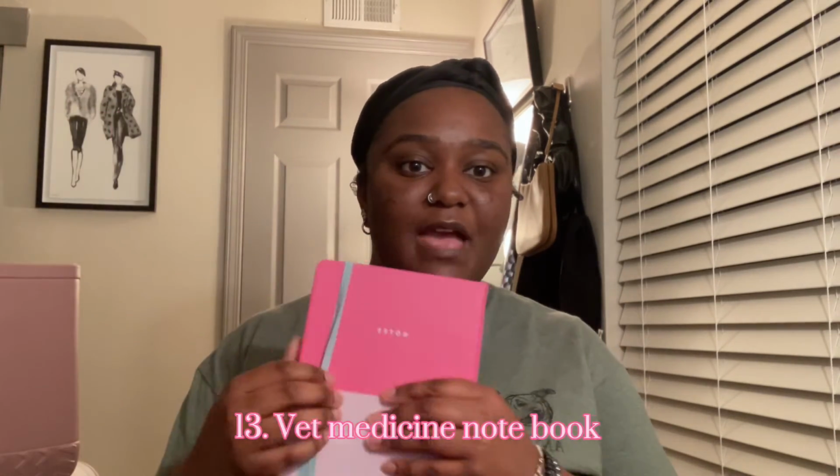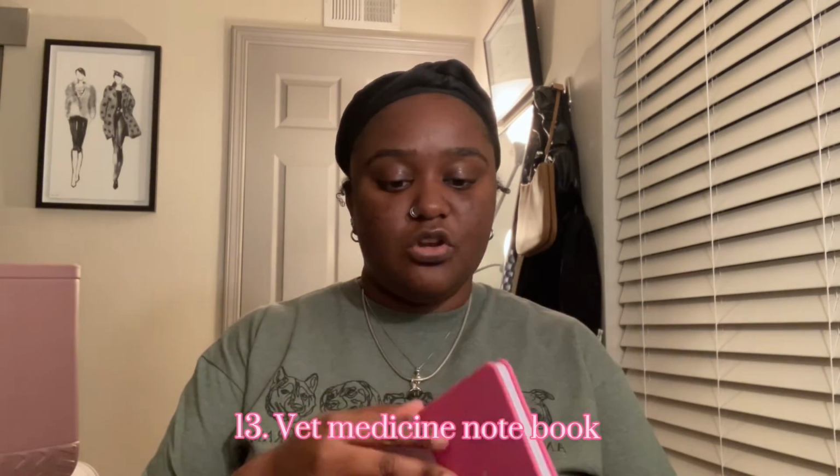The last thing I have on my list is a journal, and I haven't actually written this journal yet. This journal is honestly just blank paper. However, I say get a journal because if there's important information, if you go to a club event or if you shadow somebody for a day, whatever it is, right? You want to have a little cute journal that you love, and I'm eventually going to put stickers on here, y'all. I'm a sticker girl. I'm going to end up putting stickers all over this. It's going to be my veterinary journal.